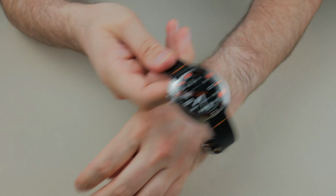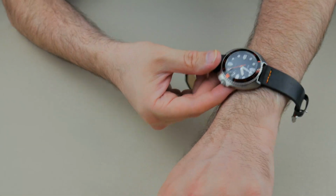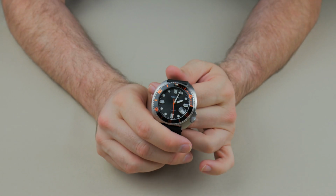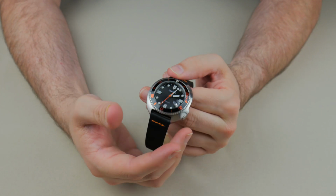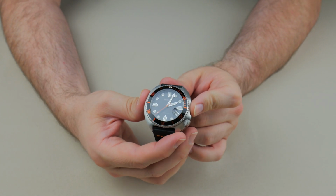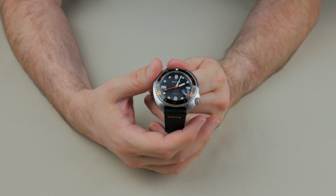And having that crown at the 4 o'clock makes it really easy if you throw the watch on and you forgot to set the movement, or you forgot to set it. That really makes it easy to get to it. For some reason, just ergonomics, I guess, it's so much easier to get to it here than it is at the 3 o'clock. I really have grown to love it down here at the 4 o'clock.